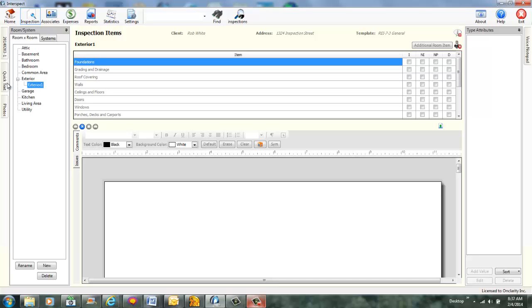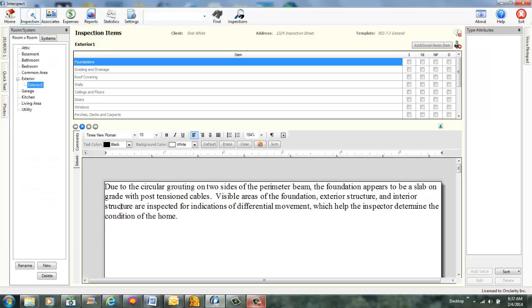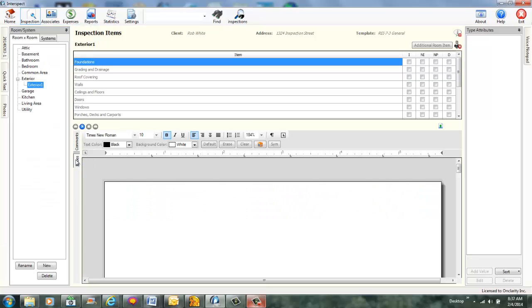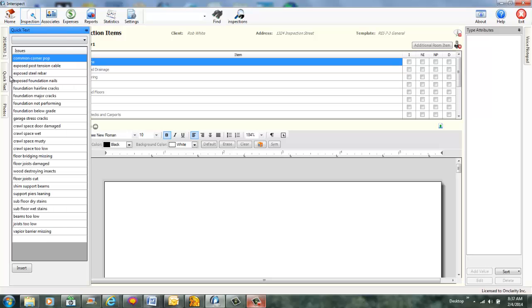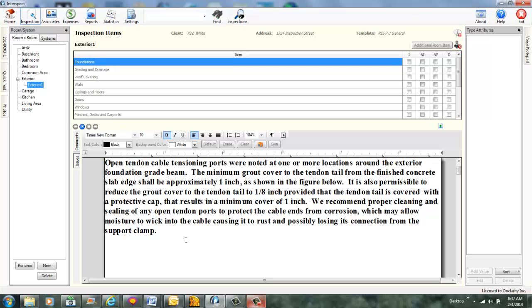Let's just say I put my comment in that it's a foundation post-tension cable. So I click that comment, and maybe I have an exposed post-tension cable, and I want to take a picture of that.